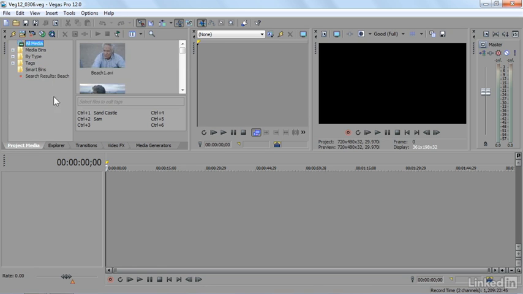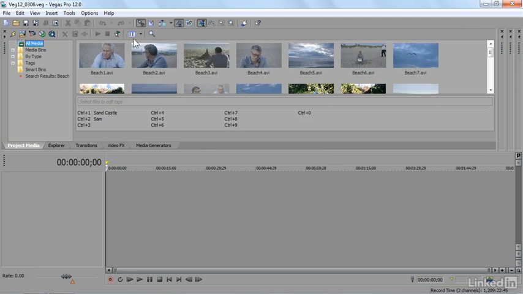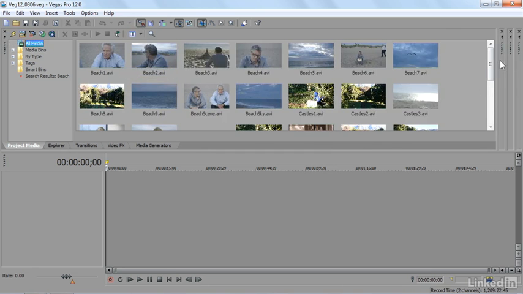Finally, one other tool we should look at here in our project media panel for managing our files. A lot of times when you're done editing, you've got a lot of junk in your project media bin. Take a look here. I can click on the maximize button in the upper left corner, and we can see we've got a lot of files in here. I'll close the media tags. There we go. I got a lot of files in here.